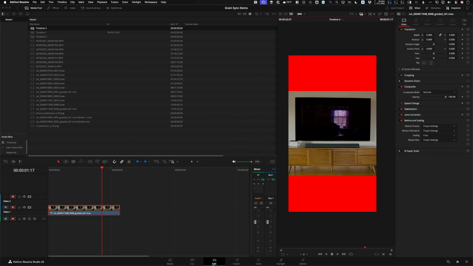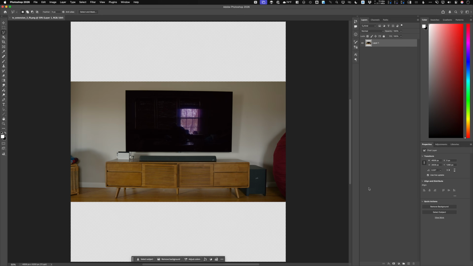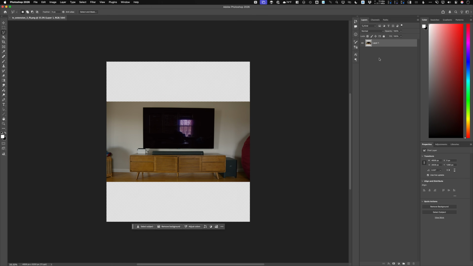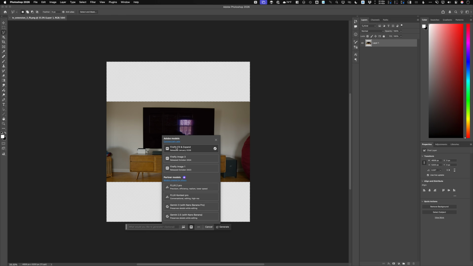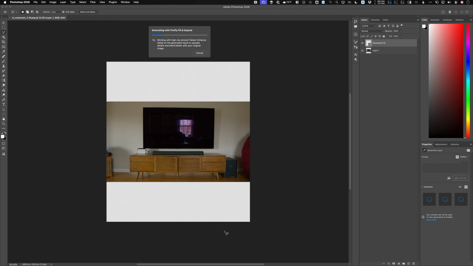That should work fine, especially for Photoshop, where we're going to have it generate the Firefly extension. Okay, so I'm loading that TV extension 3, and to make a selection of just the image, I would command click the layer, and then I would do command shift I to invert the selection. Come down here to this contextual deal, and I would say generative fill is what I'm interested in doing. And then Firefly fill and expand, sure, that's fine with me. And I'll just say generate, and we'll see what happens.